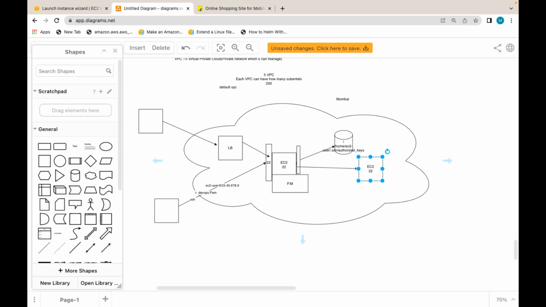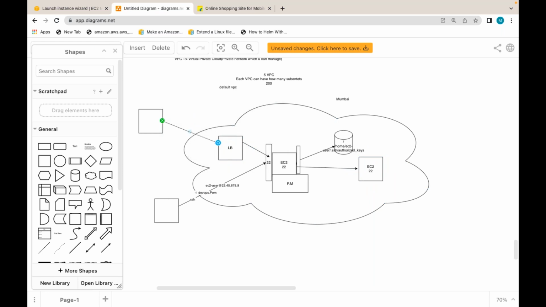Yes. But can end users directly reach your application servers or your database servers? No. That is where we use private servers.